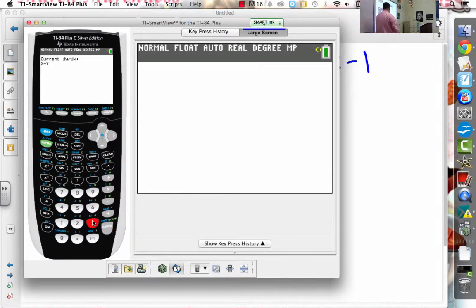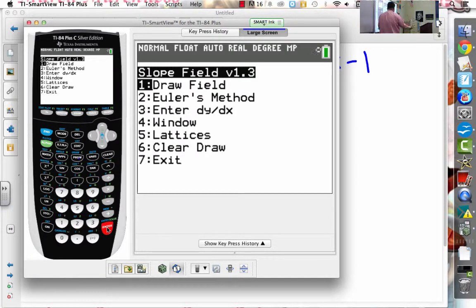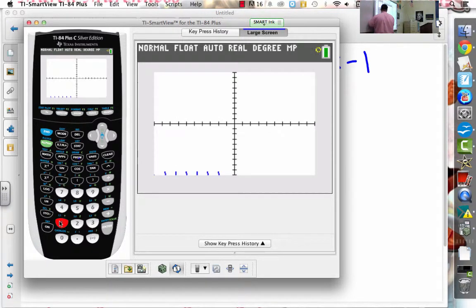But I'm going to enter in my function, and as you can see, it's x plus y. But look, I'm going to enter it a second time so you guys can see how to do that. I'm simply going to choose the letter x plus, and then above each button there's a blue letter. So I'm going to hit alpha, and then I'm going to find the y, which is 1, I think. Okay, and then I hit enter. Now that's done. Now I'm going to clear my drawing, which I did by hitting 6, and now I'm going to hit 1 to draw the field.